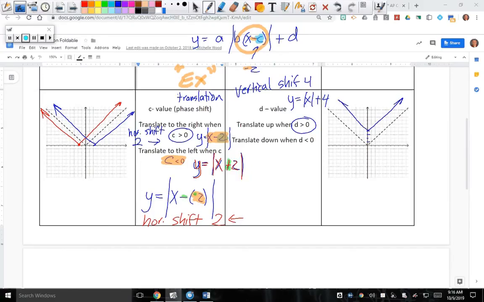Can someone tell me why didn't I do the opposite? Because I'm not with the X. If I'm not with the X, I follow the rule. Okay? And then the last one is, what if D was negative? So it would go down. So you could say something like, when it was absolute value of x minus 3, 1, 2, 3, there would be a graph. And it's just a shift.